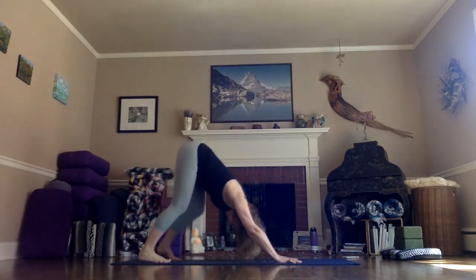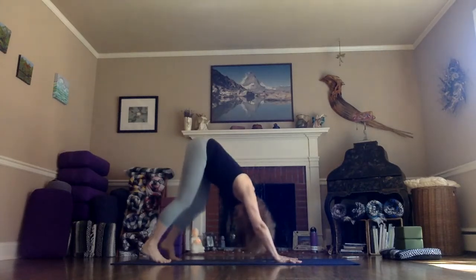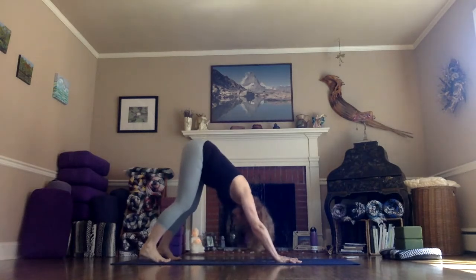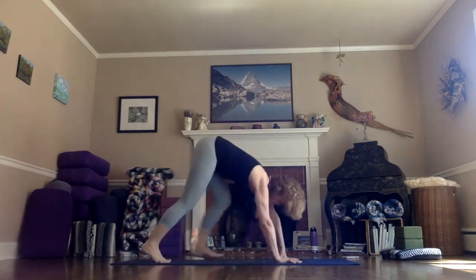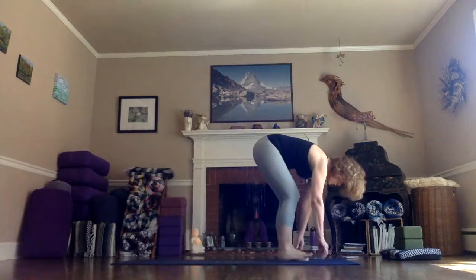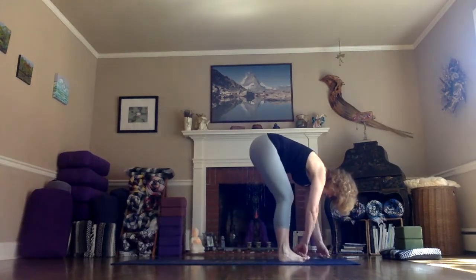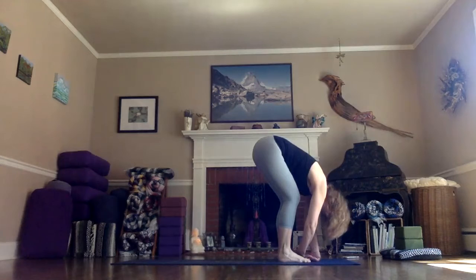You can walk it out. Bend one knee and then bend the other. Wag your tail or stay stationary. When you're ready, walk the feet towards the hands, coming into forward fold, or the hands towards the feet, whatever works for you. Don't force your body to do something it's not ready to do.